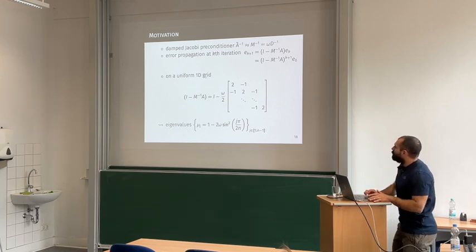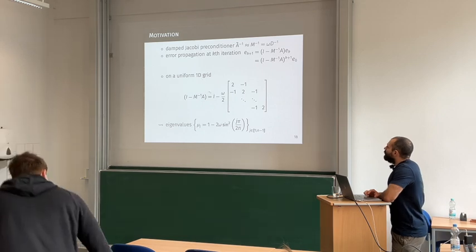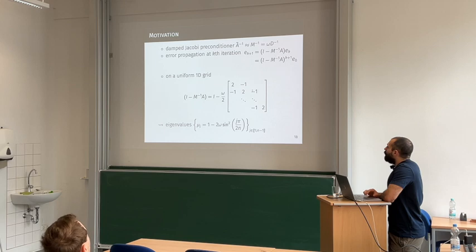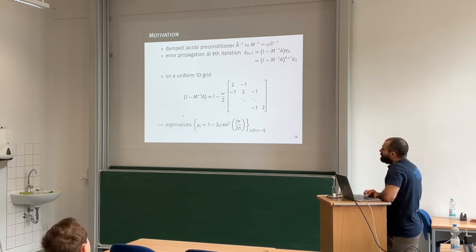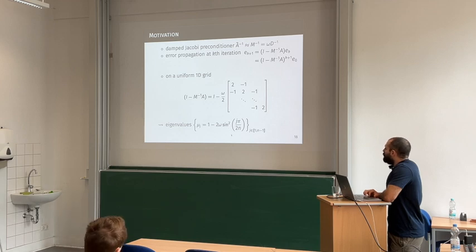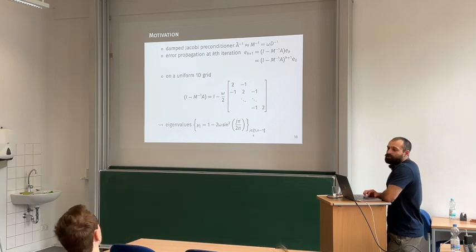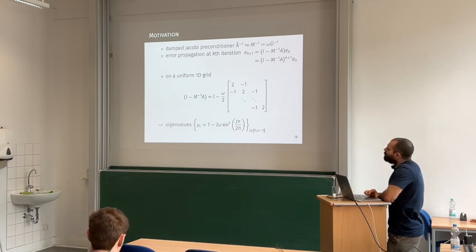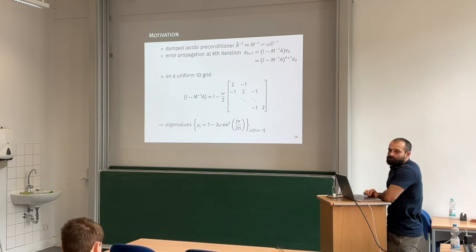Again, if you look at a uniform 1D grid, you end up with such an operator. What is nice about this operator is that you can compute its eigenvalues and eigenvectors explicitly with a closed formula, and they boil down to these eigenvalues. What's important with these eigenvalues is that if you look at j close to 1, sorry, so basically the low frequency of the error, you have a sine of 0, so basically 0, and so you have a mu which is close to 1.